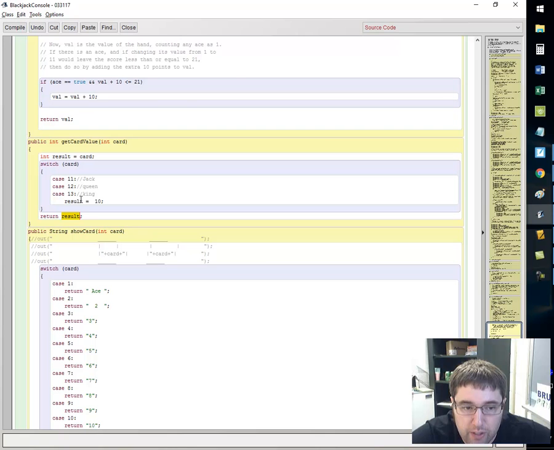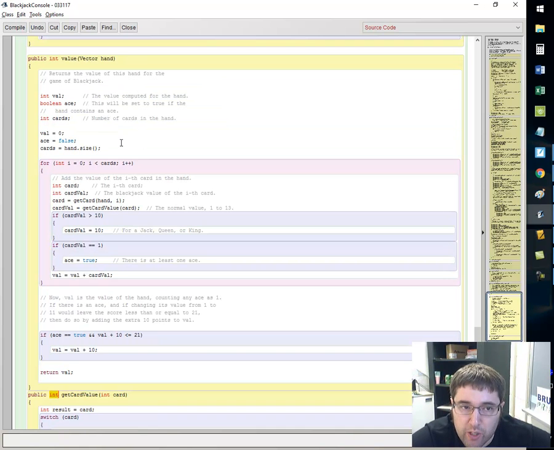Otherwise, I return result. So if it's not case 11, 12, or 13, result equals card. If card equals these 3 values, change result to 10, then return result. I'm returning result, which is an integer, because the return type is an int.